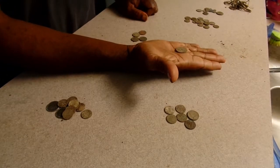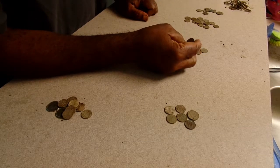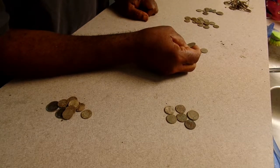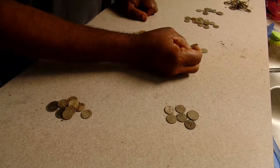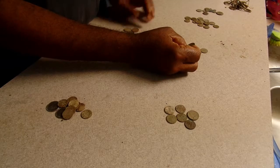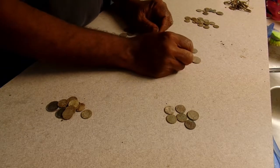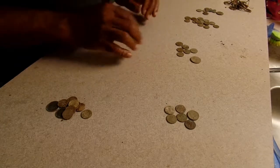And this is the wonderful Chuck E. Cheese token. I don't even need to see what it is to determine that. I can see the little mouse right there. Chuck E. Cheese token. It was beside a tot lot. Now, I am hitting tot lots, seeing if I can find anything there, and found nothing in any of my tot lots.